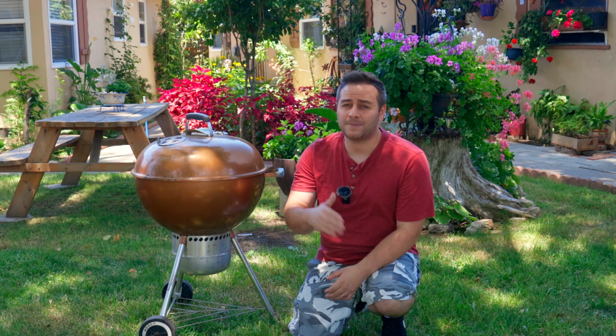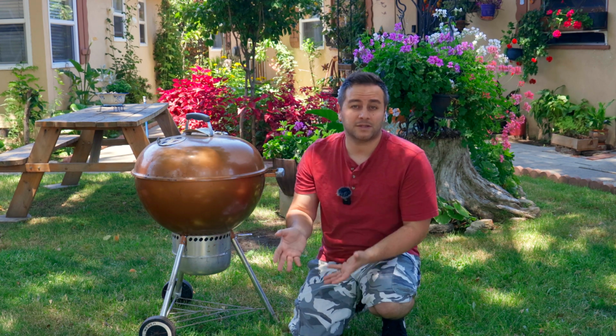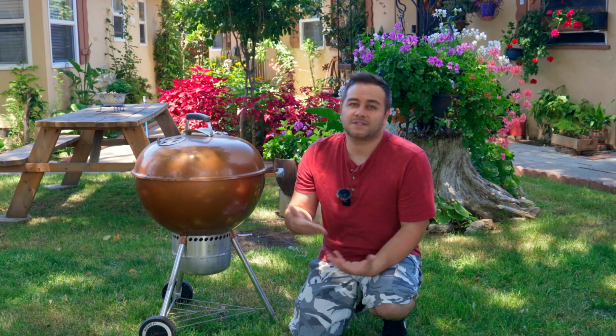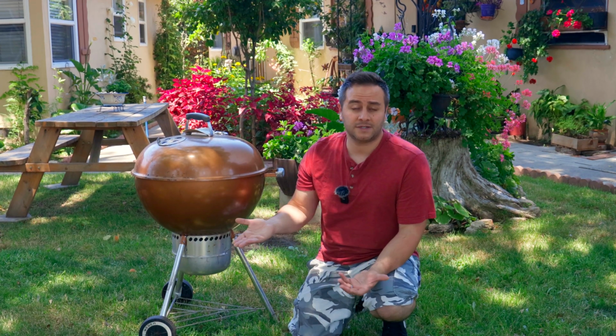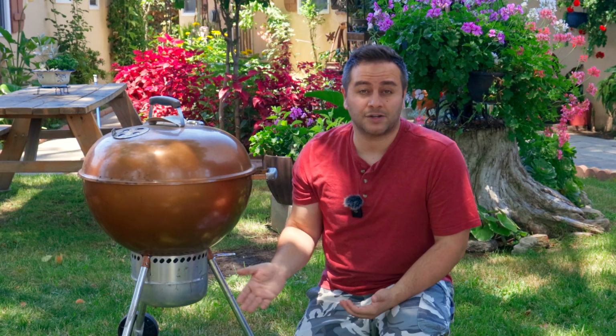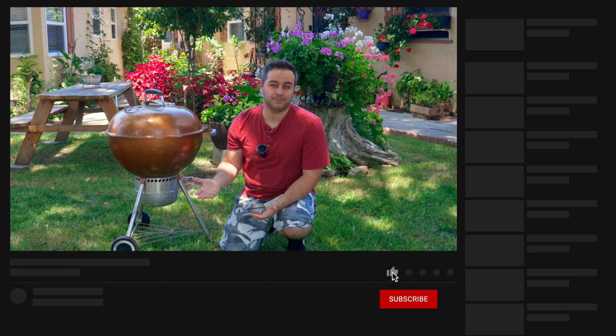So typically you can expect anywhere from 10 to 40 minutes to actually get the temperature that you want when you make those fine adjustments. Sometimes it's longer because you way overshot. Let's say you're aiming for 350, 375 degrees, but your kettle grill is at 600 degrees. It's just physics. It's gonna take time for your kettle grill to get down to those temperatures.